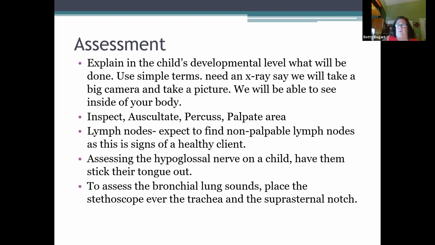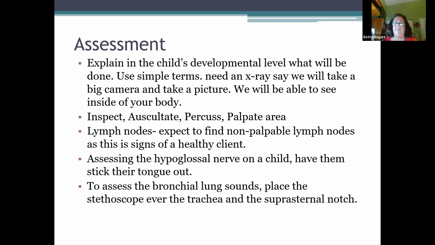Now, talking to a school age child, again, is going to depend on the age. Is it a 6-year-old or is it a 12-year-old? So explain on their level. But when you need to take an x-ray, don't think you can say to this 6-year-old, you need to go get an x-ray of your chest, a picture of your lungs, and they'll come back. Well, you've said the word x-ray.